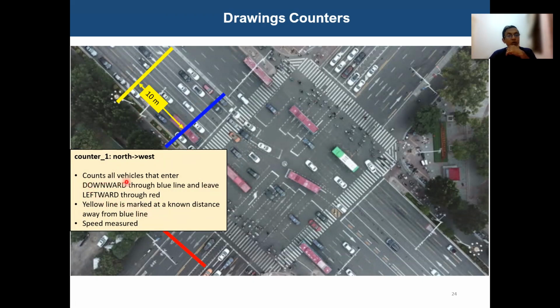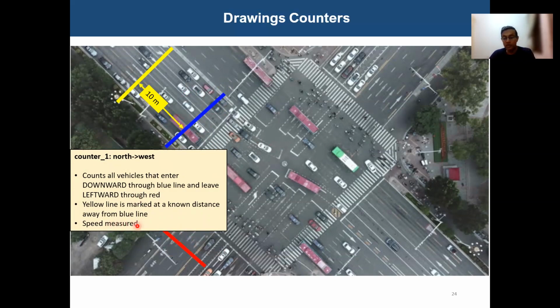So this counts all vehicles that enter downward through the blue line and leave leftward through the red. So all the vehicles turning like that and going this way are counted, okay? This is your requirement. You draw it, blue and red, then the system knows you want to count this vehicle.